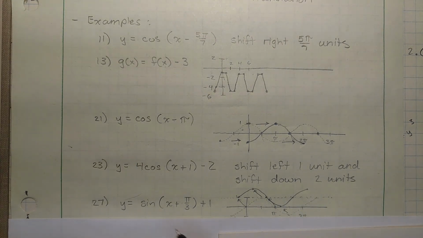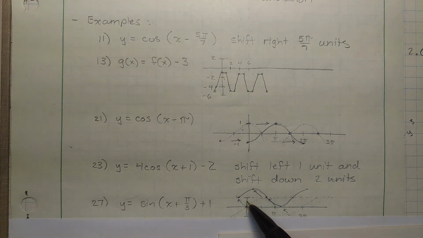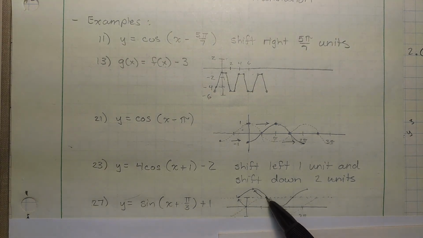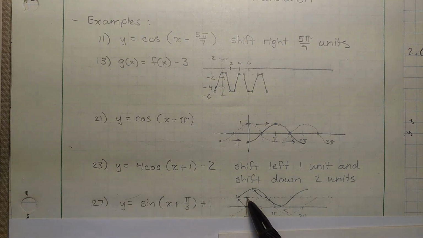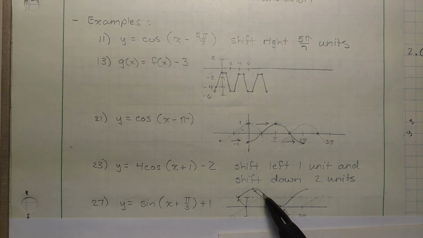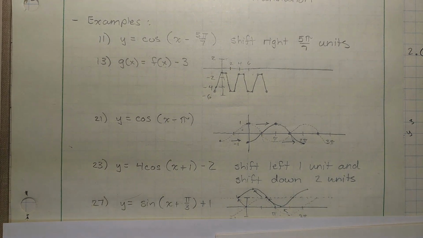And I know what the sine function does is it starts here at 0, 0, and it goes up and down. So this is just going to go up 1 unit, and it's going to start there, but it's also going to go to the left pi over 3. So I just have to go up 1 and go to the left pi over 3, and now I start there, and I just match my sine function. It starts there, it goes up 1, goes back down, dips down 1, and then it just keeps following this pattern here. And that becomes my sine function. I would suggest verifying that with your calculators to make sure that you've graphed it correctly.